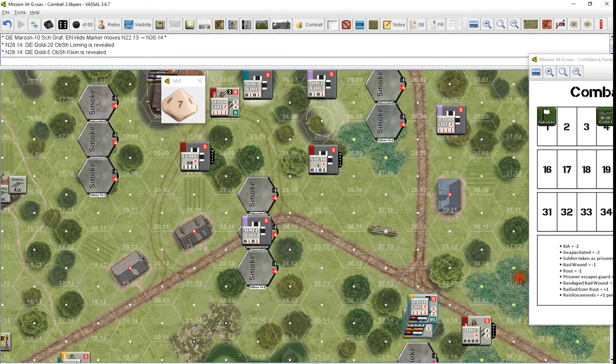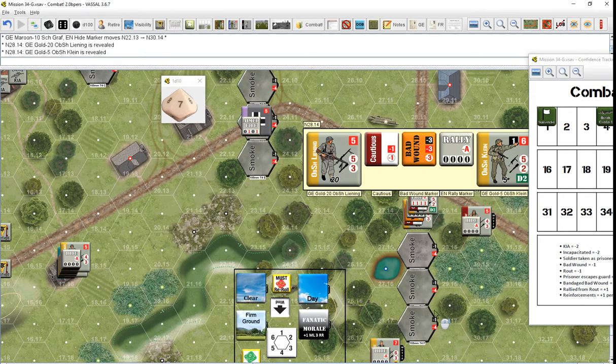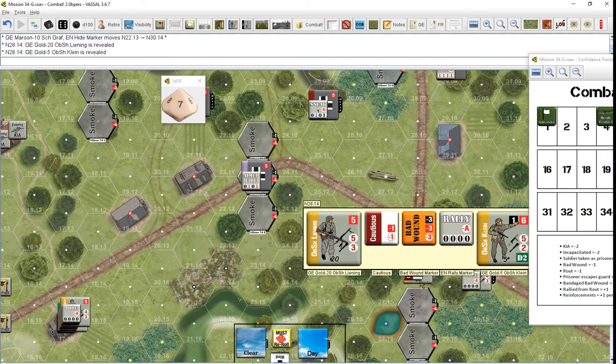I'd like to see what I avoided. Another NCO and an MG42. Wow. Whenever I complain about not being lucky, somebody remind me that my artillery barrage took out an MG42 and made him worthless for the game.